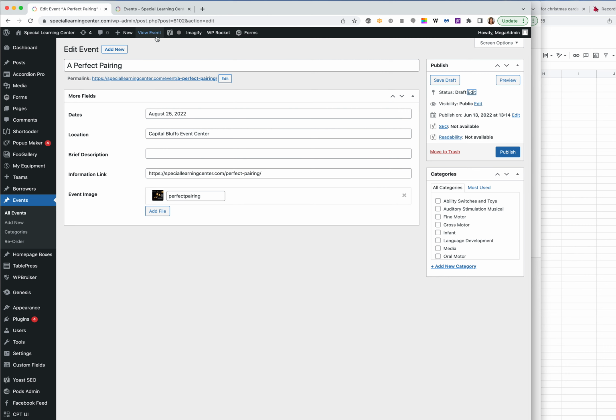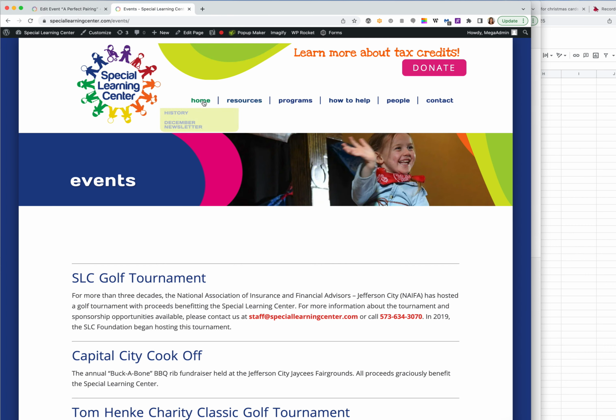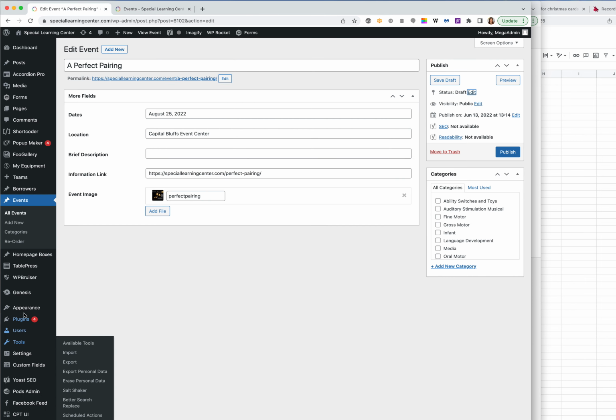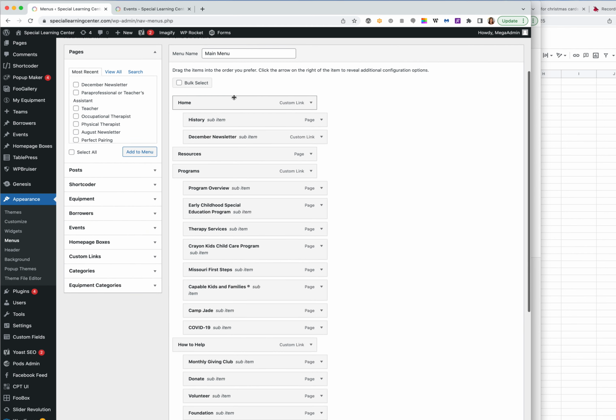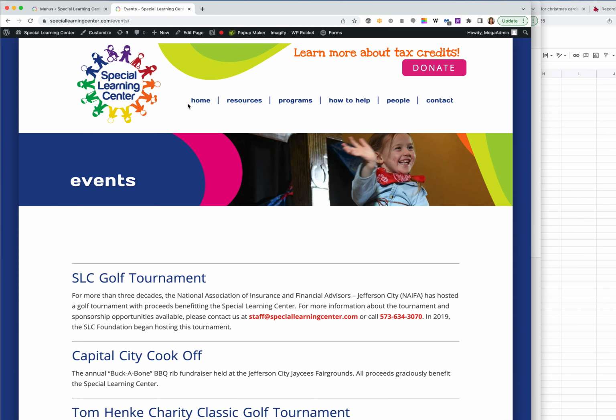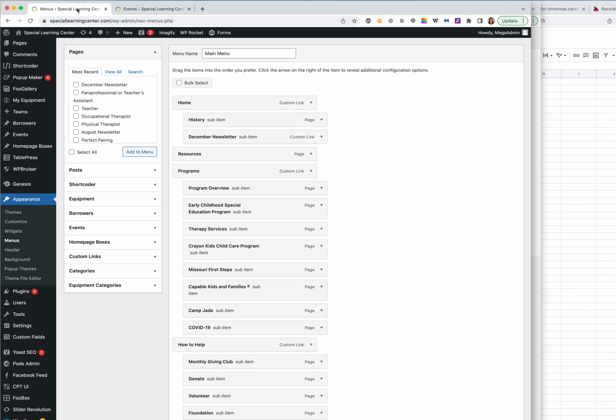You may want to edit the menu at the top. This menu, let me show you how to do that. That's over here under Appearance and Menus. If you go there, this tool works pretty well in that it's pretty user-friendly. All of the ones that are bumped all the way to the left are the main menu items, the ones that you see here: Home, Resources, Programs, How to Help.